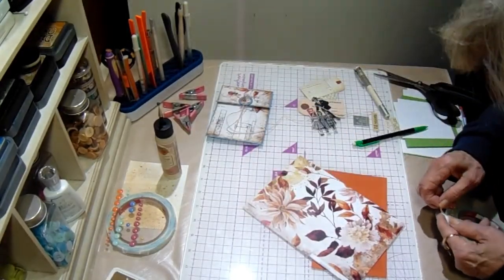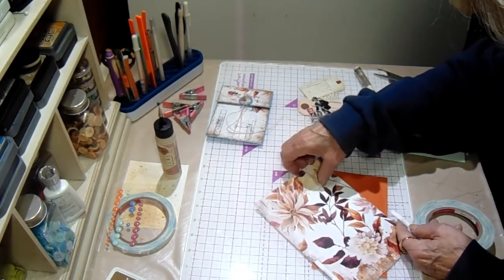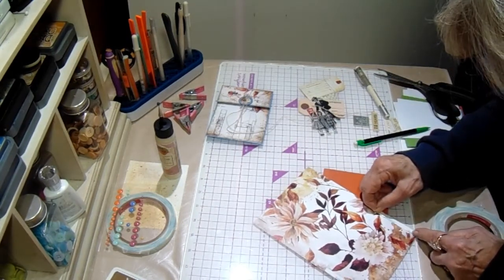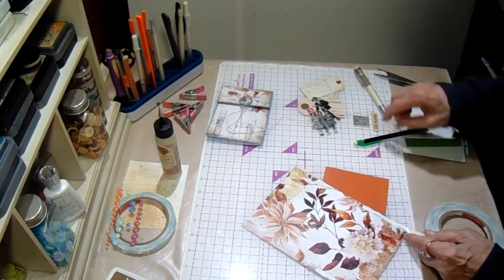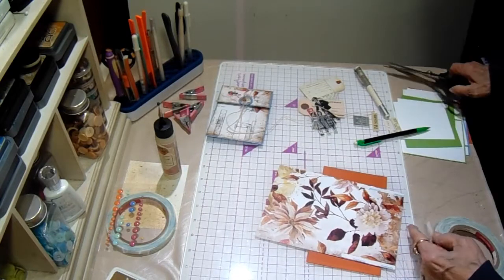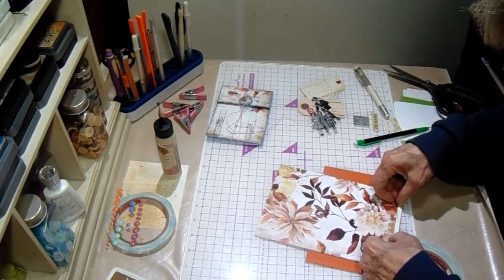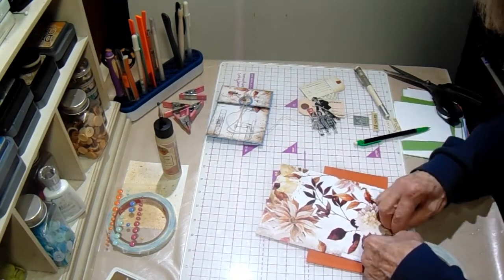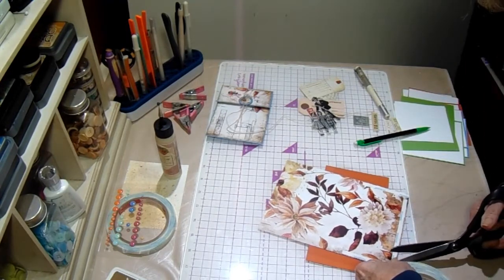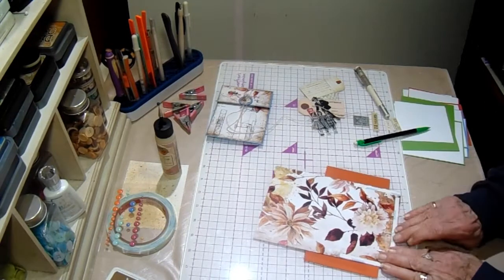And where's the next one? Don't see it. There it is. It's hard to tell on some of these papers. There's that. And a piece across the bottom. I should have had the tape on there before I turned on the camera and saved some time. But I didn't. And I think of these things after the fact. Okay. There's that.